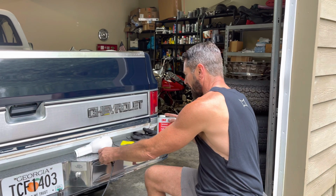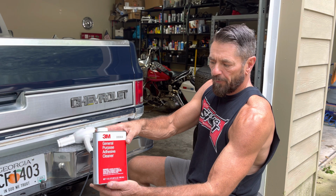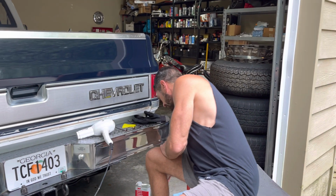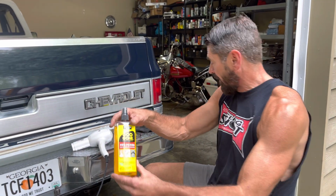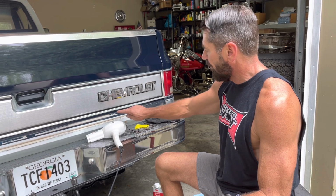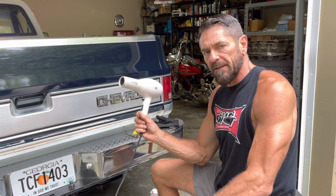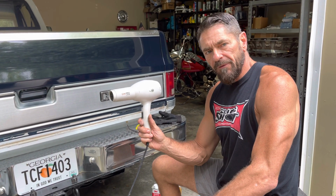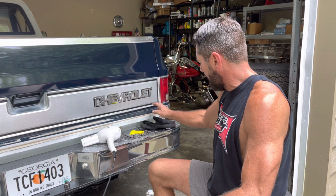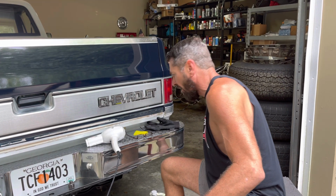And on the chemicals you can use either 3M all-purpose, general purpose adhesive cleaner. Works pretty good. Goo Gone works pretty good, but you can't use that until you get this thick tape off, and there's really no good way to get it off without heat. So you have to go borrow your wife's hairdryer, and once you get all that off, then you come back with the adhesive and a cloth, and you'll just rub the rest of it off pretty easy.